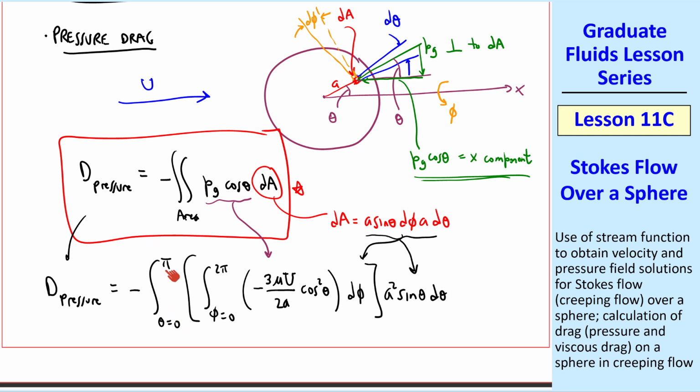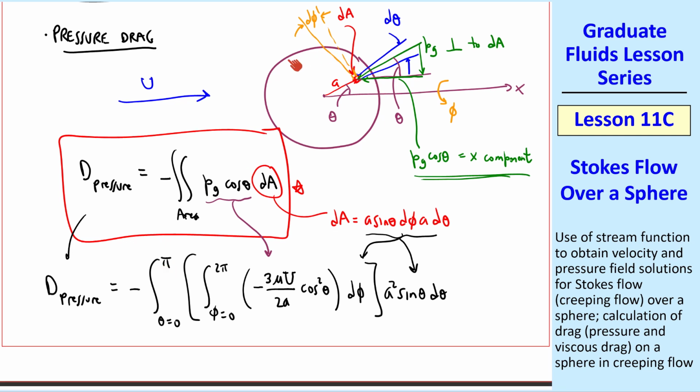You may wonder why we integrate theta only to pi instead of 2 pi. That's because we go around only to pi, or 180 degrees, and then integrate over 2 pi for angle phi. Otherwise, you'd be doing it twice and get a factor of 2 error.